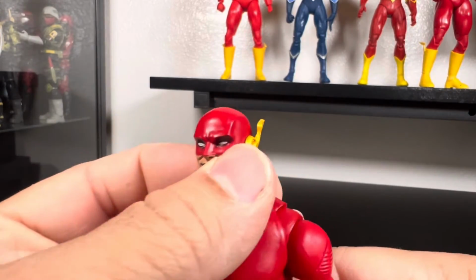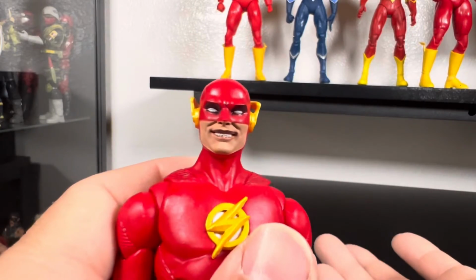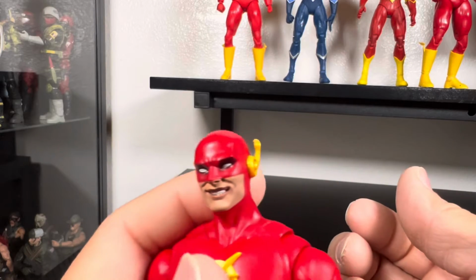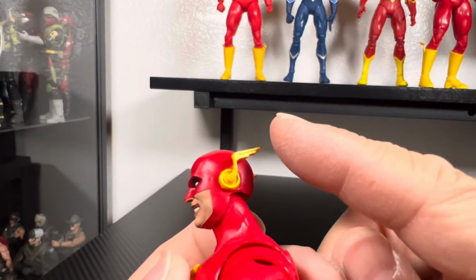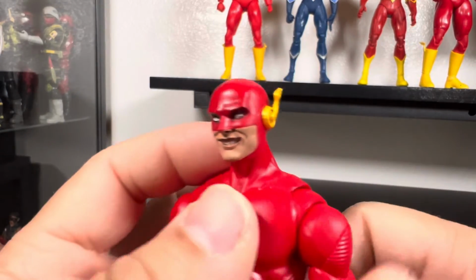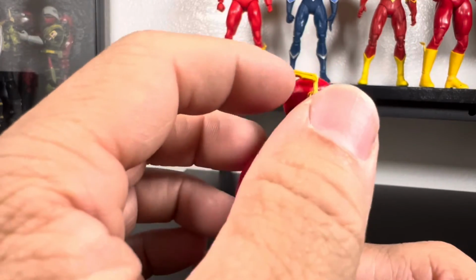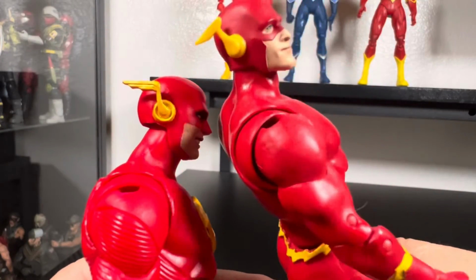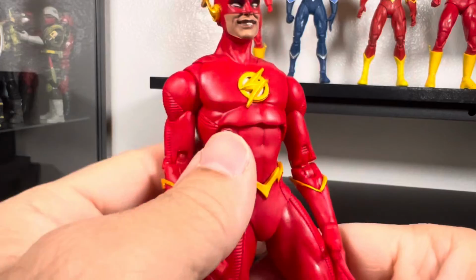But it's not bad. Now that I have it in hand and got a closer look at it, yeah, it's not your typical Wally, but you know, all the stuff that Wally's been through, I guess we can let him get away with it. Digging the wings there on the ears, the color on it is actually pretty good. They got some detail on it as opposed to this version that didn't have any. And then, of course, the body's the same.